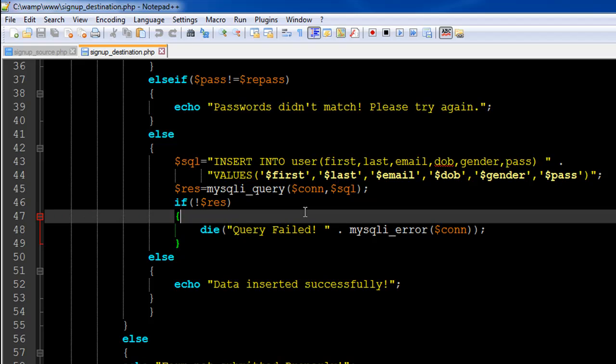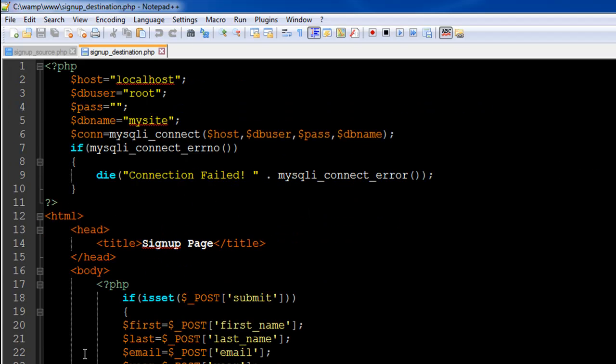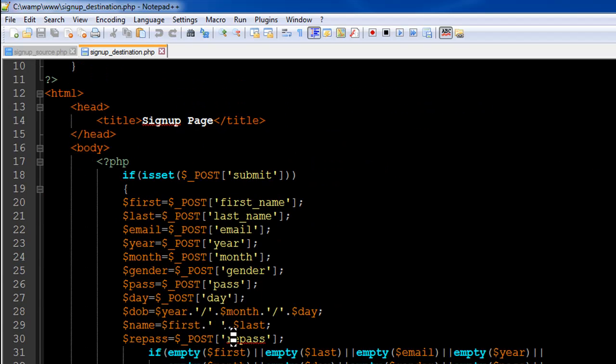And in this file, I am first copying all the information that I got from the users to variables that are going to be local to the script, right? So the first name that was provided to us, we are going to copy that to the variable first. The last name that was provided to us, we are going to copy that to the variable last. Email to email, year to year, month to month, gender to gender.